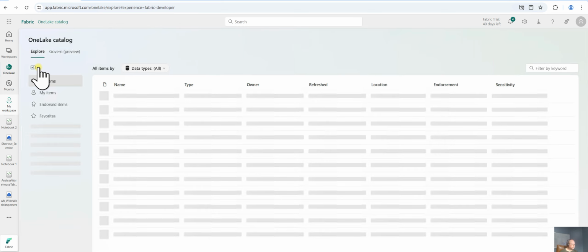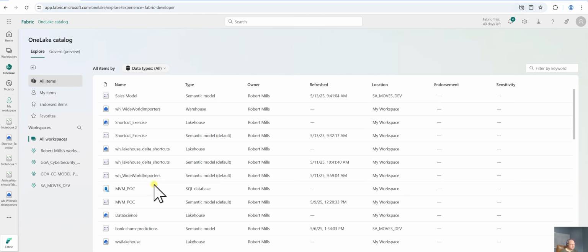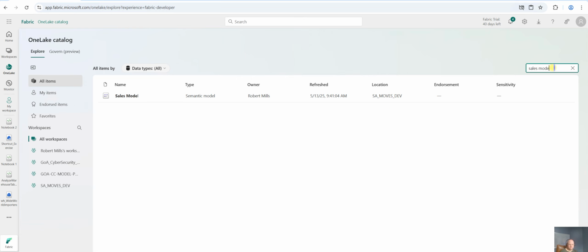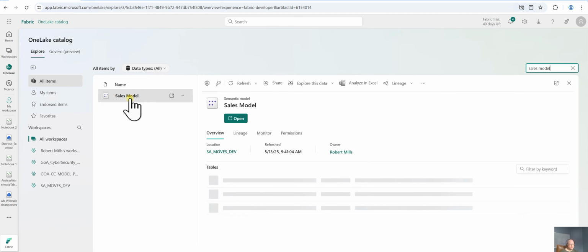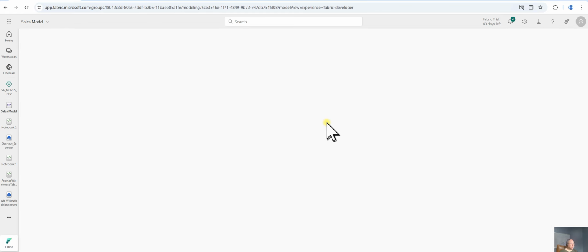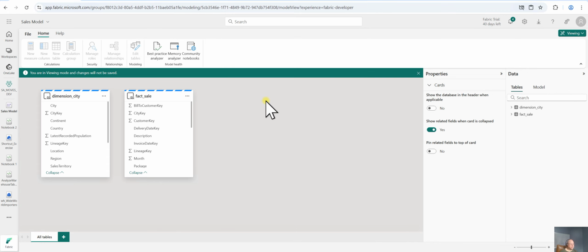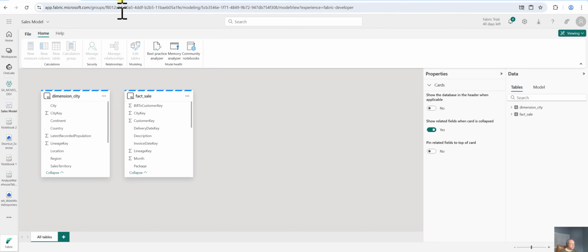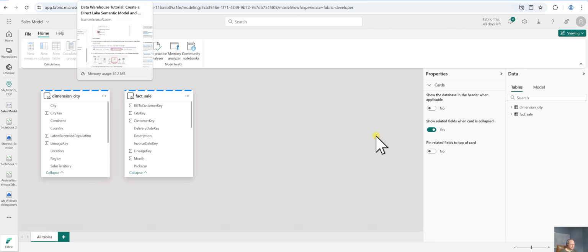So there's my semantic model. Put it back up, and here's my model.